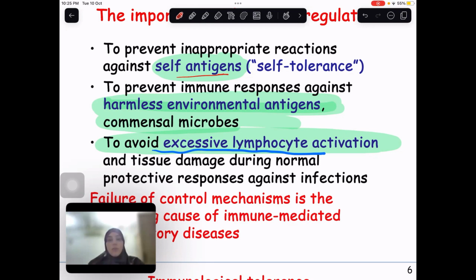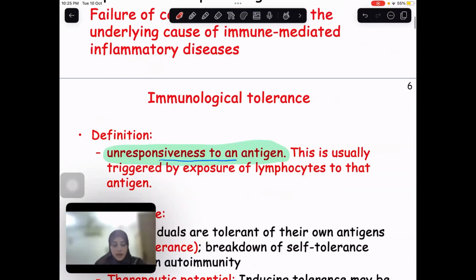Today, I will be discussing the immunotolerance chapter. I hope by the end of the video you find it helpful and it clears some of your doubts. So the first thing I want to talk about is tolerance. What does tolerance mean? Tolerance means unresponsiveness to an antigen. So my immune cells are not going to be responding to a certain antigen. They're not going to be recognizing this antigen.